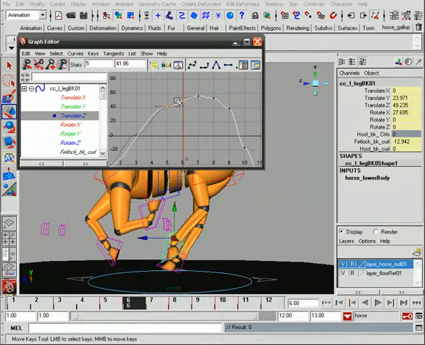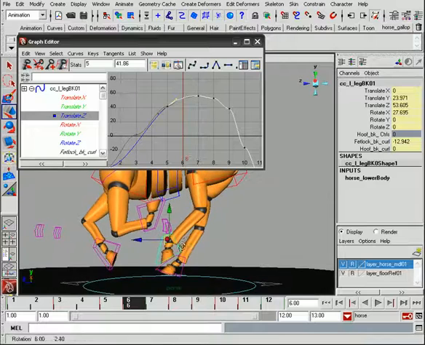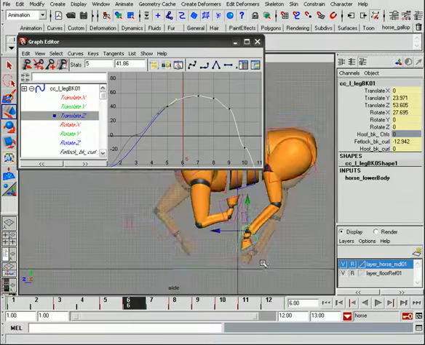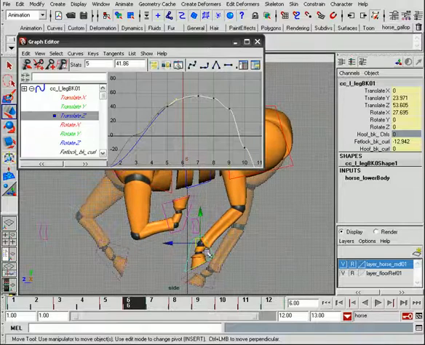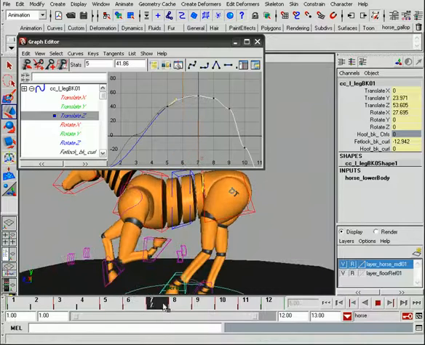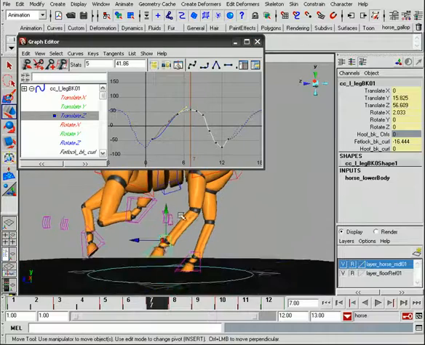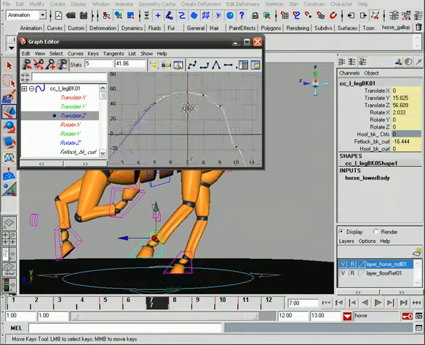From here, what we could do is just select the key on frame 5 and bring that up to get the pose right back to where it was. Okay, and there's the silhouette, getting that space right in there. We could even check that out from the side view. Okay, we're maintaining that same silhouette. Great. Excellent. And again, we want to strive for strong silhouettes because that's going to lead to a more readable animation. That's a more appealing animation too.